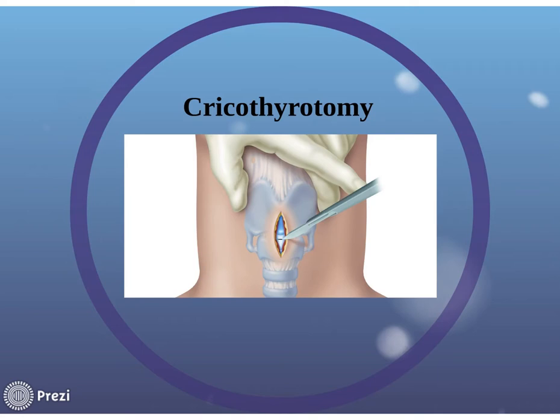So what is this called, this whole piece right here? Everybody? Are you sure? It's been the same since it was identified back in the 1800s. So know that. Then what's this one? Know what it is. And then what's this? Know what this space is. What do we call this in layman's terms? Right below your Adam's apple, you can feel it on yourself right now, there's a little soft space in there. What is that? Is that where we go? Yeah. So know the name of it, and know that that's what we would do for this, as well as this.